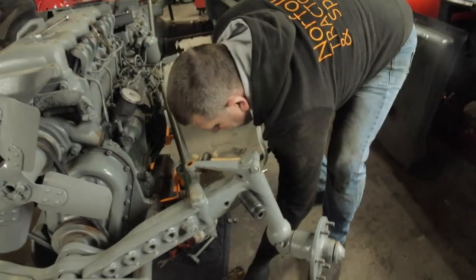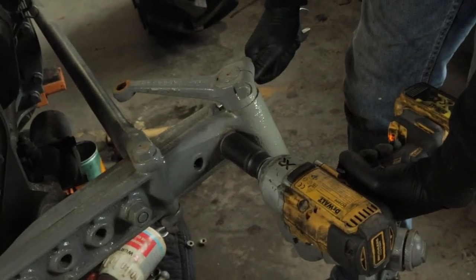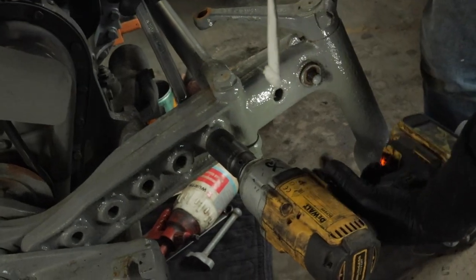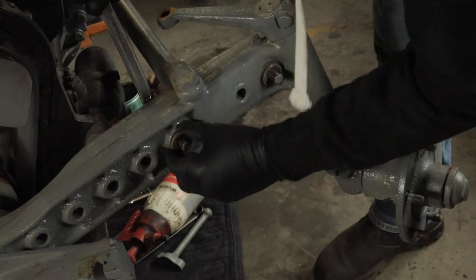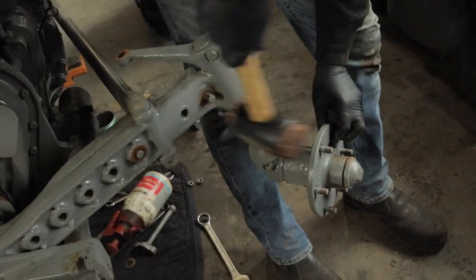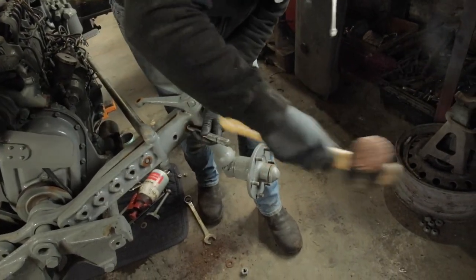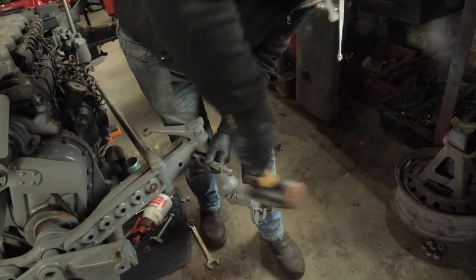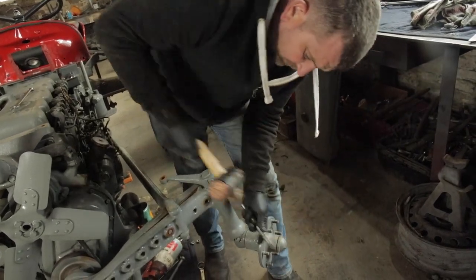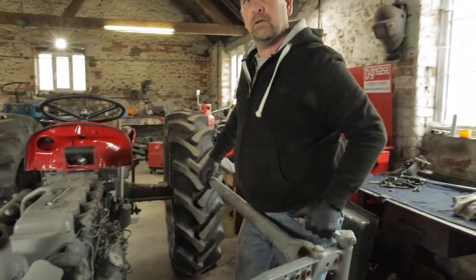Socket there and there. One off. Get the other one off. I'm going to put fresh bolts in anyway, so we'll just give it a tap. So we'll just punch these bolts through, which I don't think they've been out for a long time. So that's our bolts, and off one side of the axle comes.